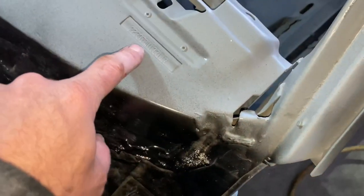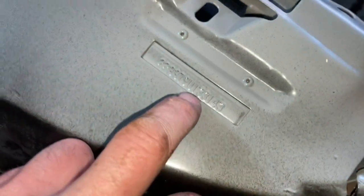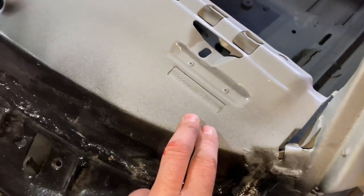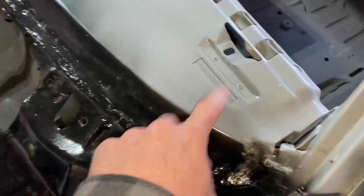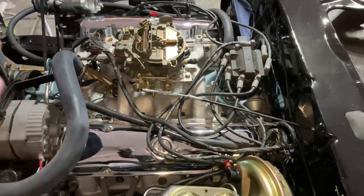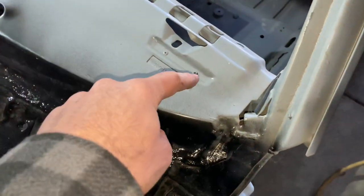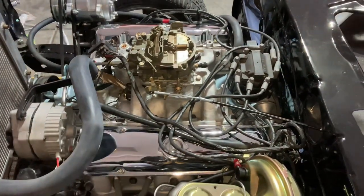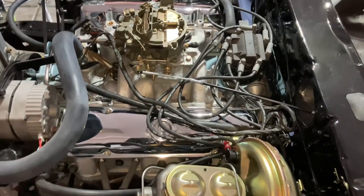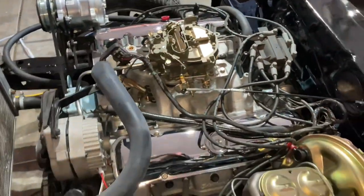This is the VIN number for the car — the one that matches the title. The part we're going to be concerned with is the last six digits, which is 133143. This is a 352 4-barrel car, but that's going to be the important number here. Now, some states actually dictate or determine that the vehicle VIN number is the one that's stamped on the engine block. No matter what happens here, if you read bodies — stolen, theft swap, whatever — this VIN number isn't nearly as important as that one. But we all know in the 60s these engines didn't last long, so the original engine is probably long gone. Indiana, we're good here.